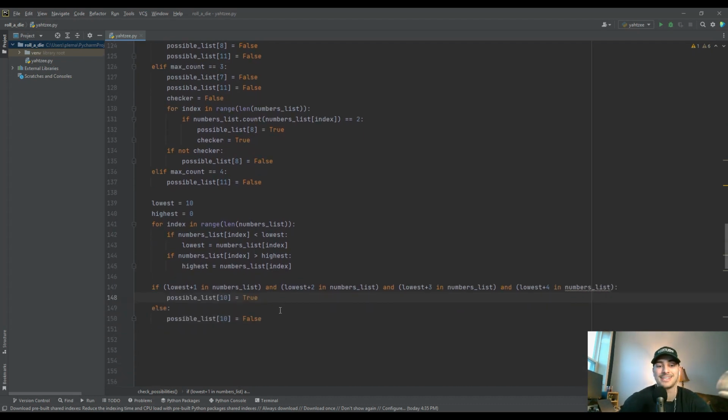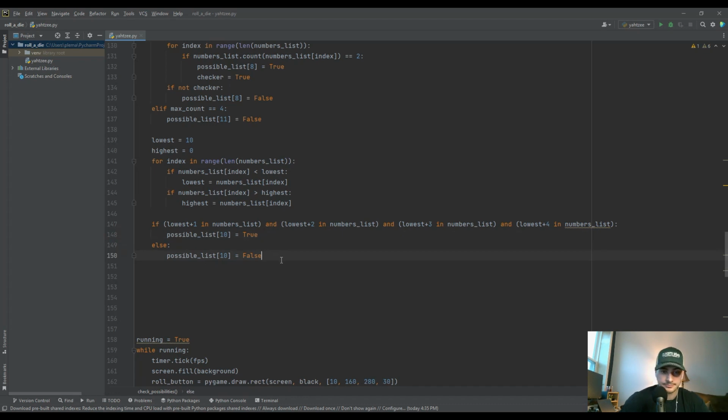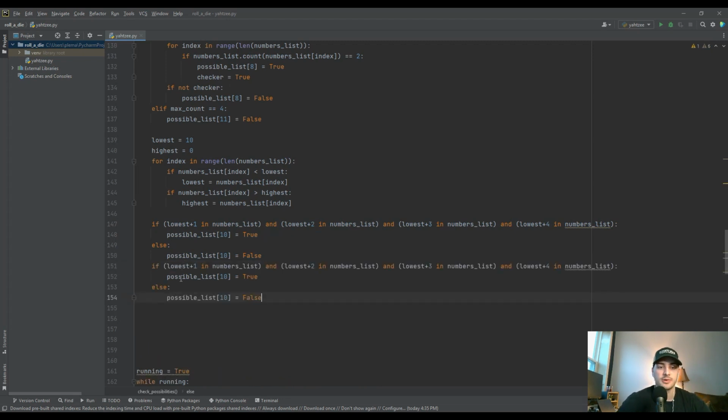So you need to have these false statements to balance your code out. And now I can take this and I can poach it a little bit, but we are going to have to modify it for a small straight, because there's kind of 2 different scenarios for a small straight. So we'll change these to 9s. And what we're going to do, a small straight obviously is just 4 numbers in a row.